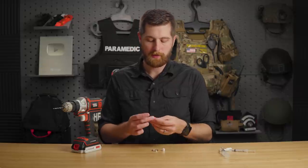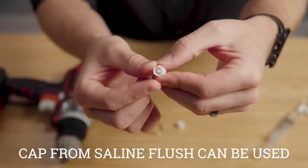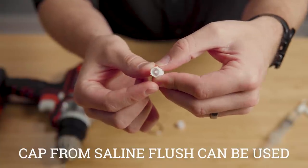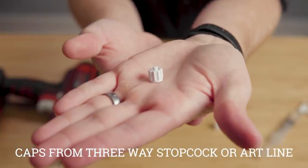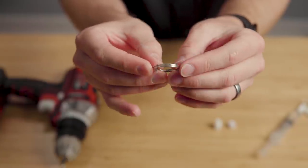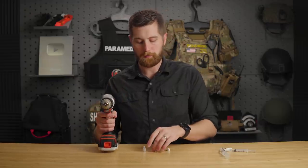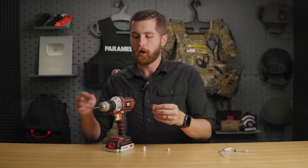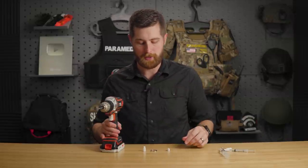You're going to need a cap for a syringe — preferably one that extends slightly beyond the luer lock. You will also need a male luer lock cap, a key ring, and a drill. This drill has a 1/8-inch size drill bit, but that will slightly depend on how big your key ring is. You really want to match those two up as much as possible.